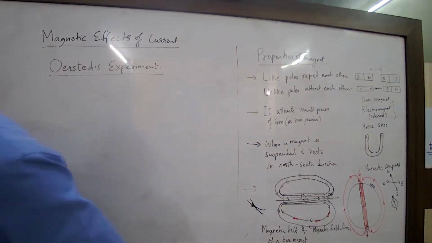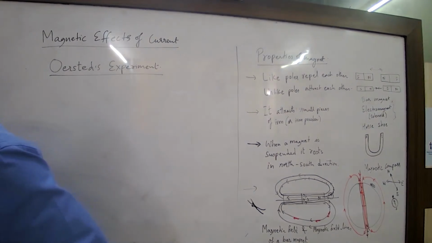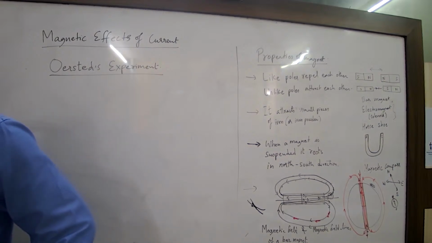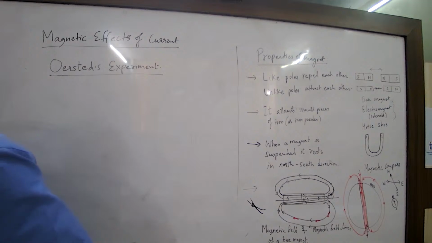So this is what I was saying. This is the north pole and it is repelling the red north pole of the magnetic compass. This is the pivot on which it is rotating, right? So you mark the dot here. Now it will be shifted. So the tail will be placed here now, and then mark the dot where it is pointing again. And you will see that it will keep changing. So this is pointing in this direction. This is the direction of the magnetic field.